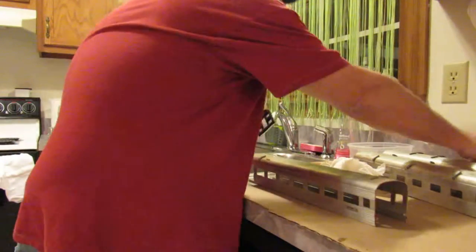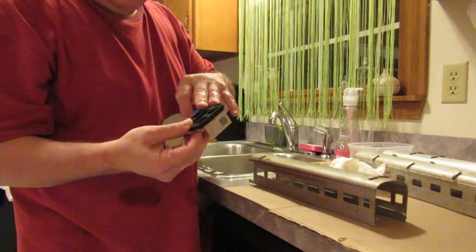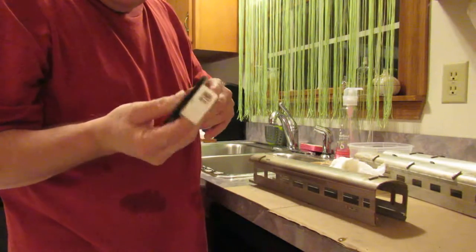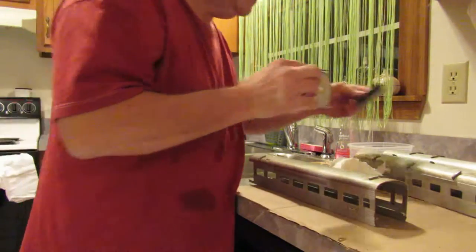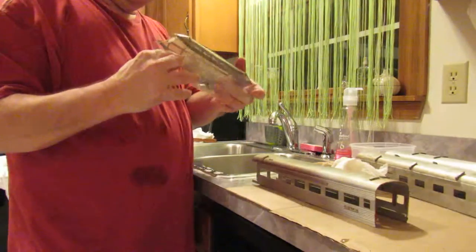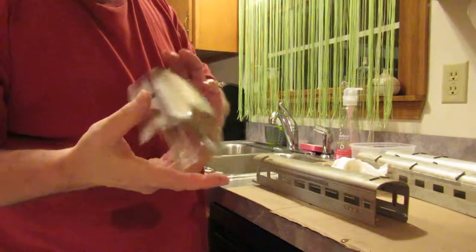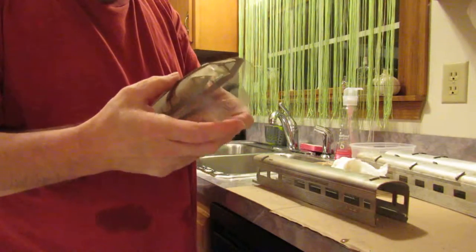Here are the end pieces that came with them. Only a couple of cars had end pieces, and they had this type of foam on them. I'm kind of leery of getting that wet, so I'm going to hand wash those with Windex or something like that. Since these parts probably can't get fully wet, I will research whether I can. The Vistadome needs some repair — of course we're going to have to clean it first in order to make any type of glue or repair stick.